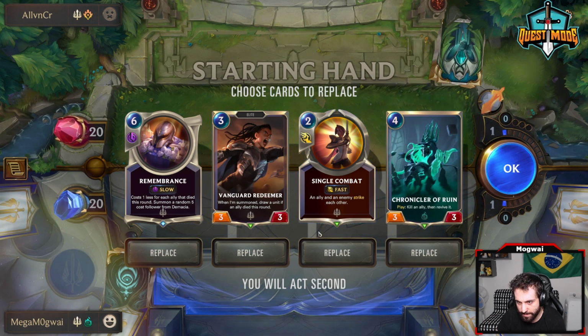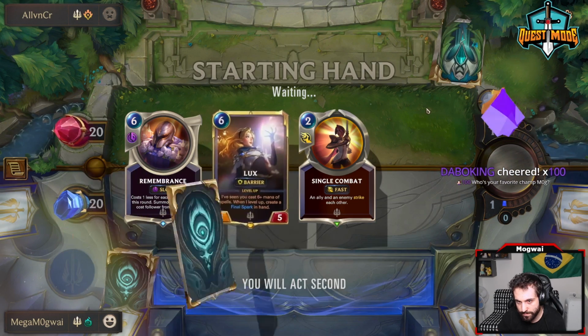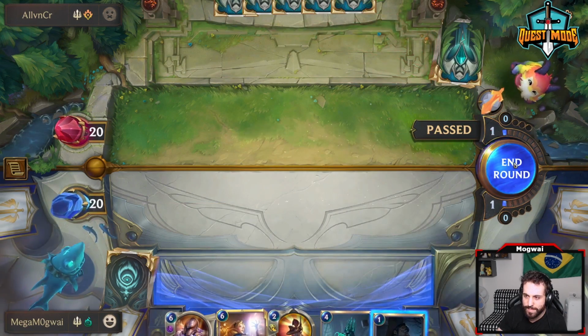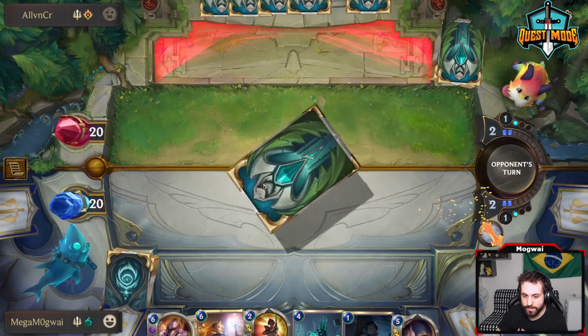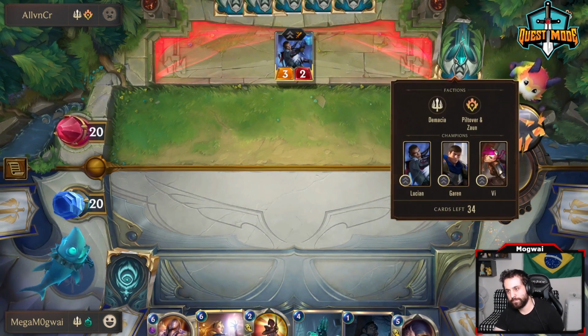I'm gonna keep the single combat. I'm gonna keep the remembrance. I'm gonna drop these two. Because if I have no early plays, I can always bank on that, even though we're just doing this. I'm not gonna play this though. I'd rather build up my mana and go for a remembrance. Push back the darkness. An early remembrance is really neat.